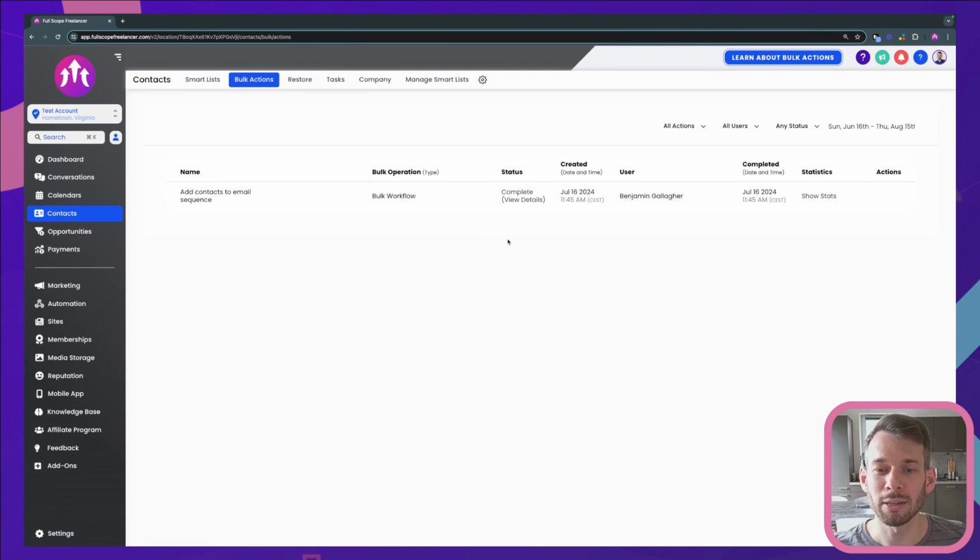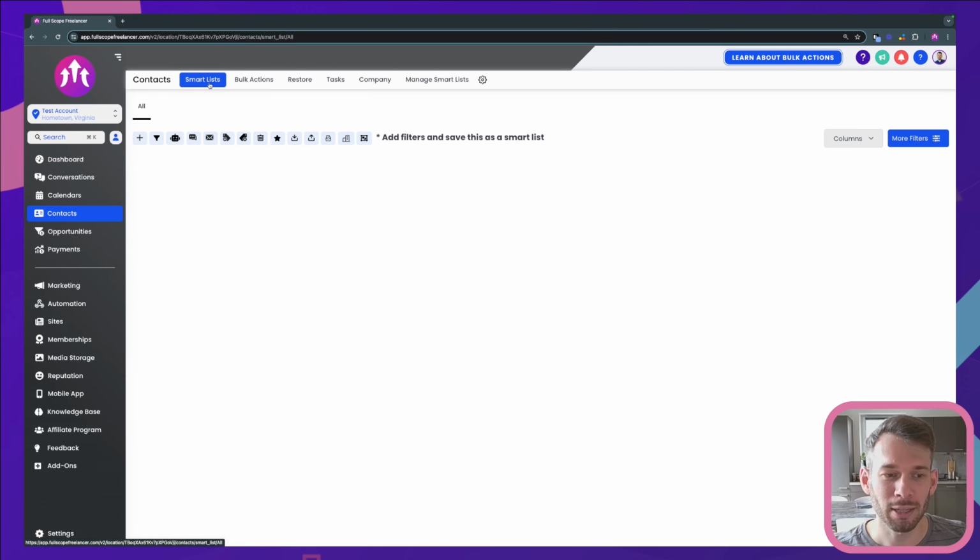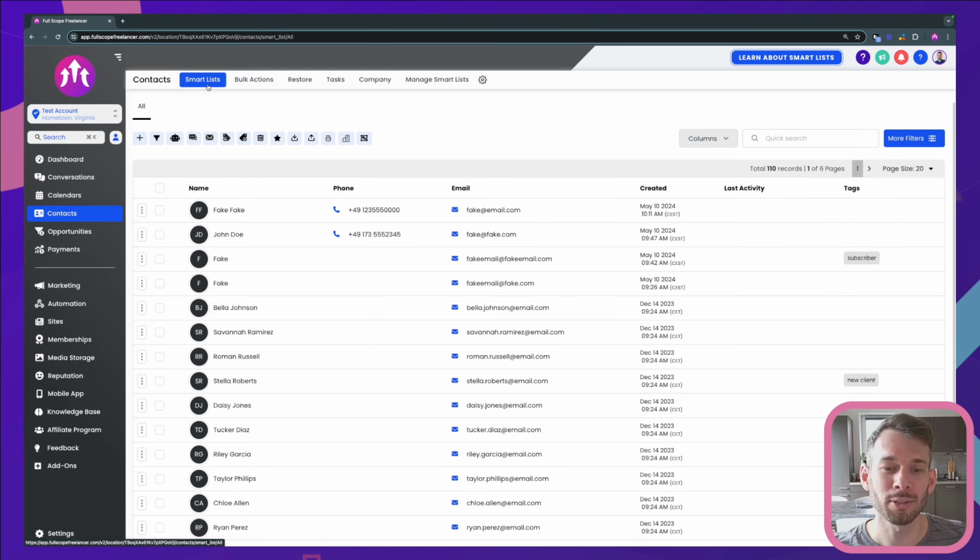And if there was any issue, if the status is incomplete, or if there was some kind of error dealing with this bulk action, the system will tell you so you can take a look and hopefully fix the problem if there is any. But as I said, super, super easy. Just come to your contacts after you've created the email sequence, of course, to select whoever you want to add to that email sequence. Click this robot icon up here, and you're ready to go.